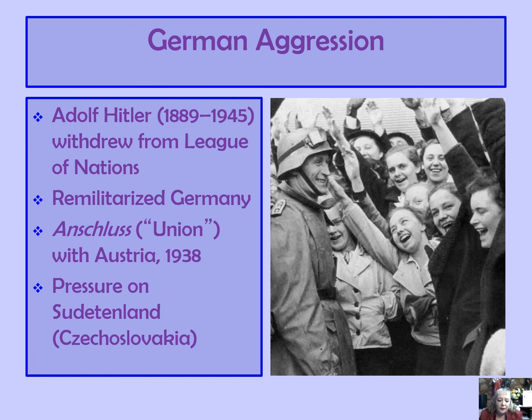We need to talk a little bit about German aggression. Hitler had long pledged to undo the Versailles Treaty. Among its provisions, the treaty limited the size of Germany's army. In March of 1935, Hitler announced that Germany would not obey the restrictions, and the League of Nations issued a mild condemnation. The League's failure to stop Germany from rearming convinced Hitler to take even greater risks.